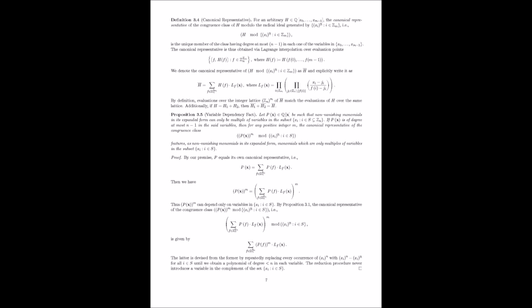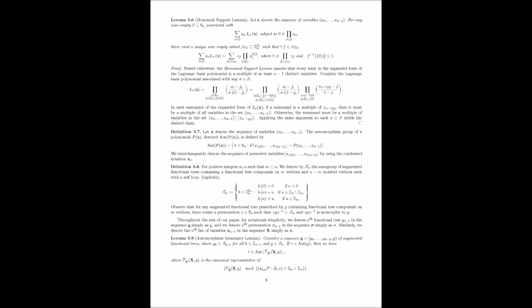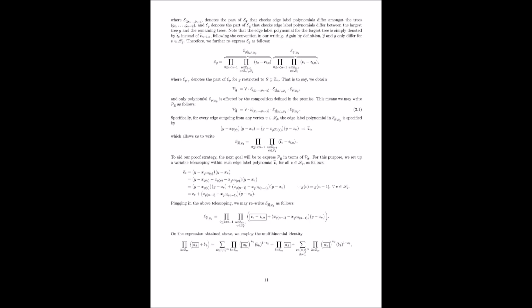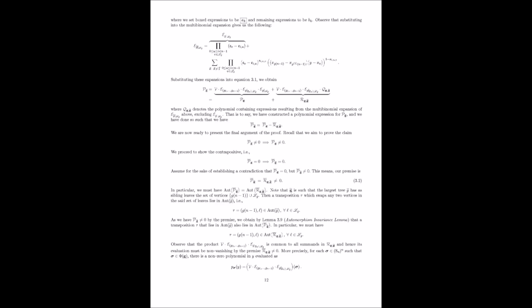Exactly, and here's the really ingenious part. The way they constructed this polynomial, it acts as a kind of truth tester. If the polynomial, after you simplify it as much as possible, still has any variables in it, then, guaranteed, your trees can be packed into the complete graph without any overlaps. Wait, so just by looking at the structure of this polynomial, we can tell whether our trees will fit together nicely. That's the beauty of it. If it's what we call non-zero, meaning it doesn't just collapse down to a number, then we're good to go. The trees can be packed. That's some elegant math right there, no two ways about it.